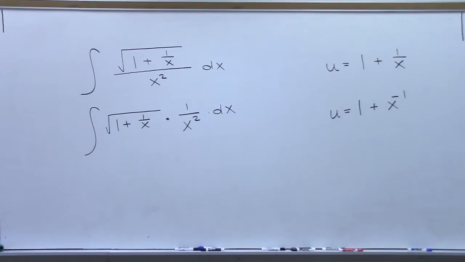Now you're going to rewrite this entire integral. Put the integral sign here. You're going to have square root of u, and then times negative du. And that's really like negative 1, right? So go ahead and pull the negative 1 out of the integral, and then square root of u. The negative 1 that we brought out, we run it back through at the end. And now just follow that.